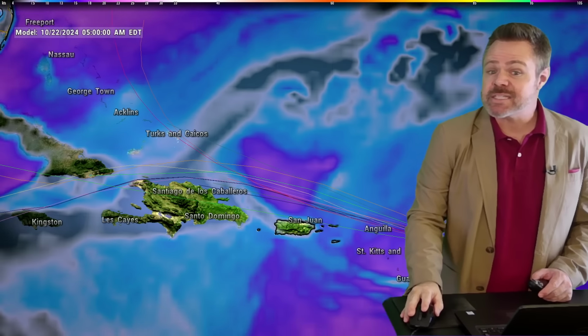Now, a bigger widespread impact is actually going to be what it does to the marine forecast. Man, you've got the impacts of that cold front. You have both invest areas trying to wrap up. You've got a lot of spots where you may not want to be offshore. And please check in with the local marine forecast. But I'm just telling you right now, swells are going to be a big issue for the Lesser Antilles, portions of the Bahamas, the Turks and the Caicos, and the western side of the Caribbean as well. And there'll be some rougher surf and sea conditions as these storms begin to evolve as well. So please keep that in mind for the mariners, the boating interests, and a lot of our spots not looking absolutely fantastic. All right, now let's get into the rain.